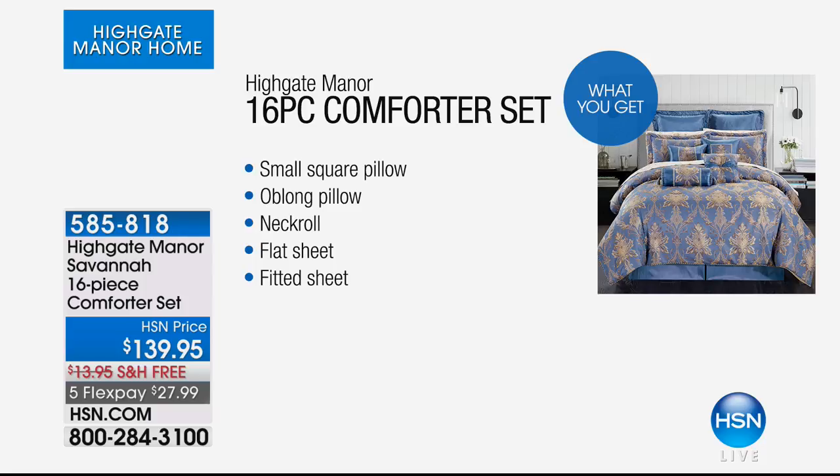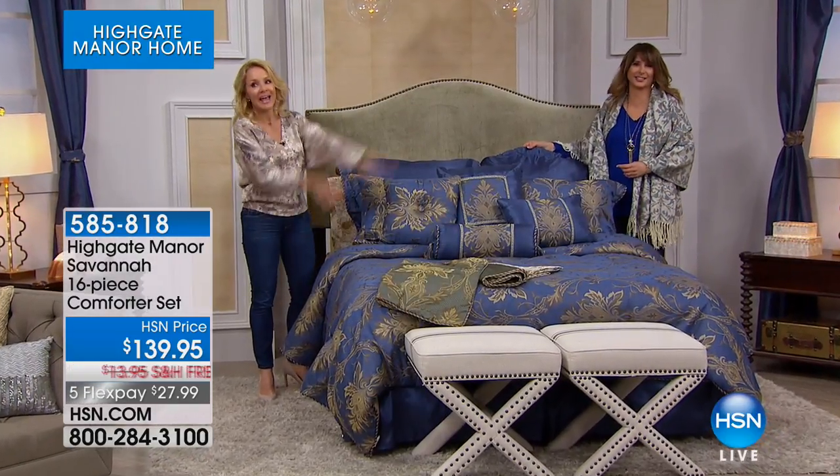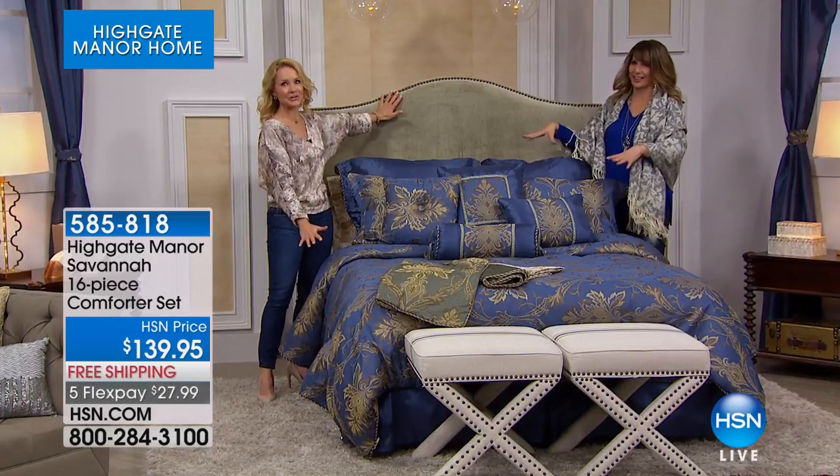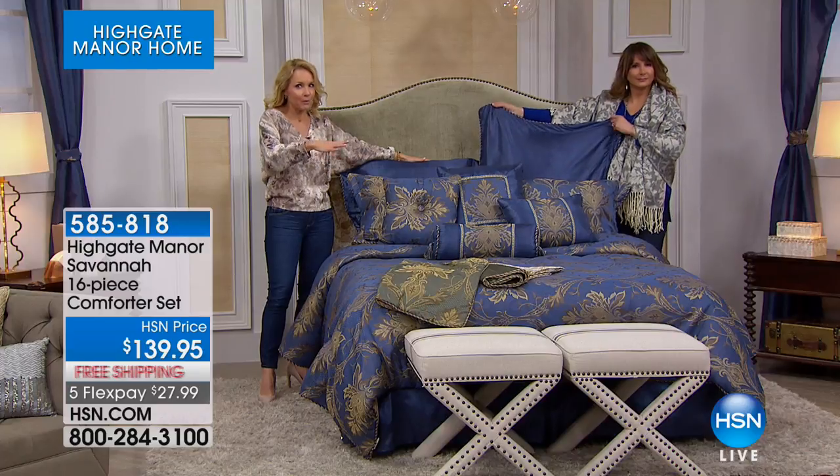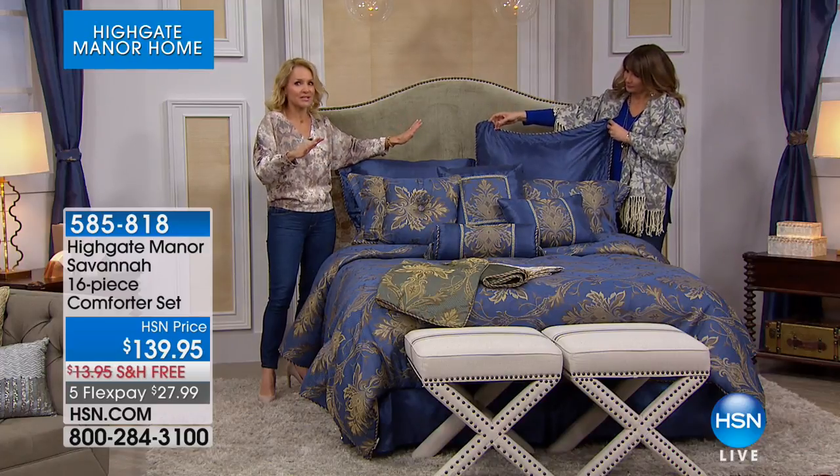Did you say that? It's included. Everything that you're looking at is included. So if you get perhaps a little stressed putting a beautiful bed like this together, because it can seem daunting to have everything mix, match, and coordinate, or maybe it's just overwhelming when you think in terms of price, the fact that you have to buy all the individual pillows and then the sheets and then the bed skirt, we've taken all of the guesswork out of it for you.